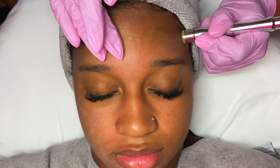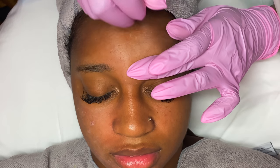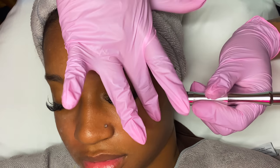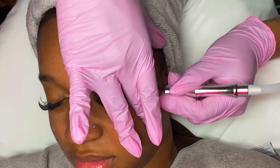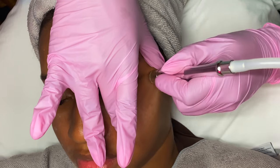And a quick tip to all my estheticians and all of my student estheticians and aspiring beauty therapists. Remember, you guys, that the microdermabrasion already is going to have the vacuum suction and the diamond tip for exfoliation. So there's no need for any extra pressure on the client from you. If you feel like there's more pressure that is needed for a better exfoliation, just turn up the vacuum and make sure at all times you are in control of your microdermabrasion machine, meaning don't just drag across the client's skin. If you need to hold the skin taut, do it section by section slowly, so you don't have any errors or any mistakes, so you don't damage anyone's skin.